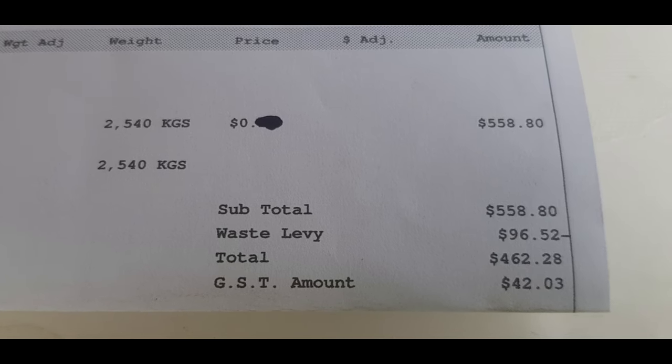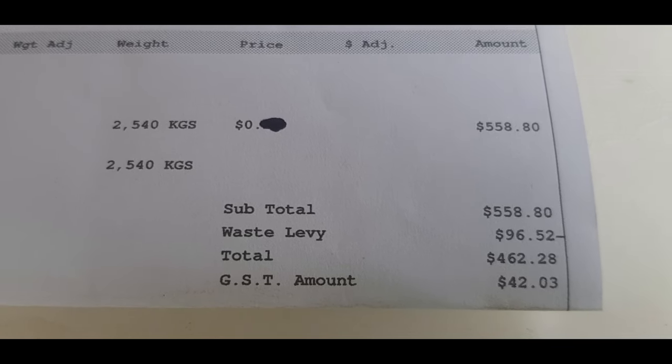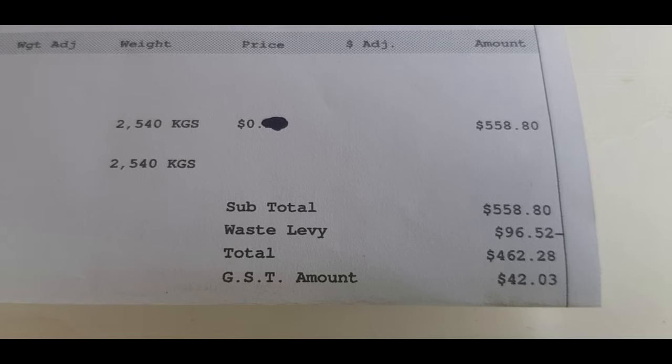I don't mind having to pay that waste levy. It saves you having to take all those tyres off and everything like that, especially when it's a lot of push bikes. It does make it a lot easier when I stack it the way I do, because that way I can just take it to the scrapyard, make them use the excavator. I don't have to touch much of it. With the IBC pods, it makes it easier on me. I'm not up there unloading it by hand or anything like that. They just put the forklift in, lift it up, rotate it, it's empty. So there's a lot less on my back.